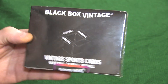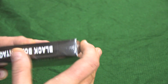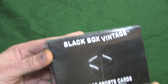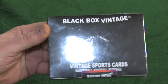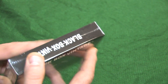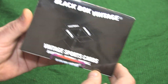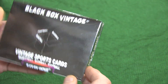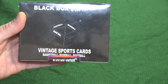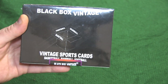That centering is hard to find. We get these at timemachinesportscards.com — we'll put a link in our description. The current price on this box is $86 delivered. From our last experience, I felt it was an exceptionally good value, and the cards last time were all in incredible shape.